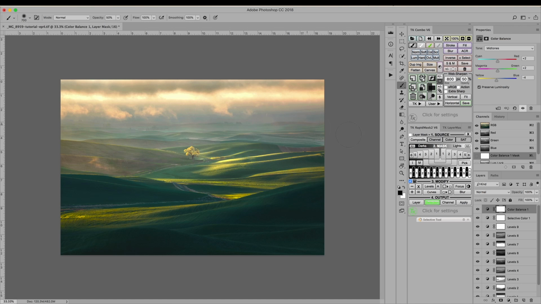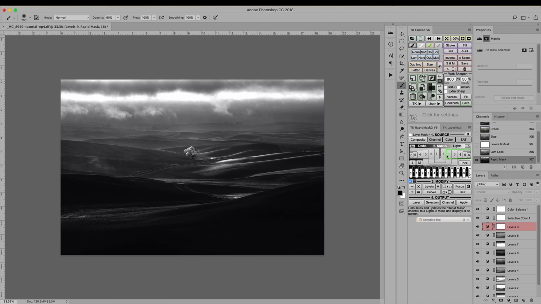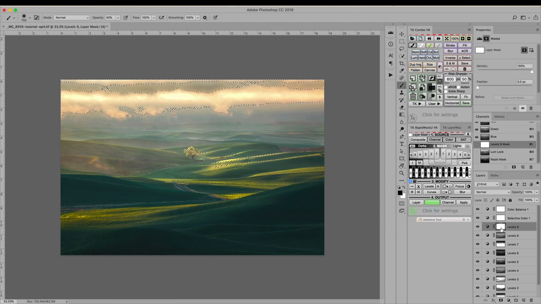So I definitely want to recover these highlight tones up here. So I'm going to load the brush tool and click on that layer mask. And I will load a luminosity selection to help me target the tones that I want to remove. So I could either go with a Lights 2. Yeah, I think that's definitely going to be the selection I want to use this time. You can see that isolates those highlight tones really well. All those darker tones are very black, so they won't be affected much at all. So let's load this as a selection.